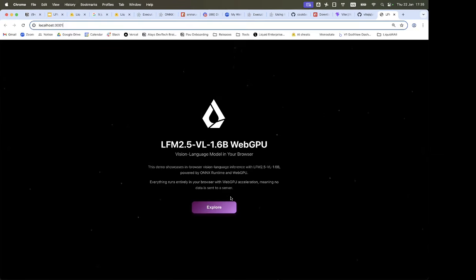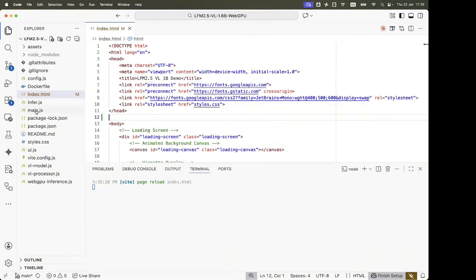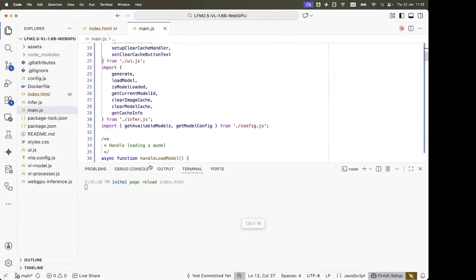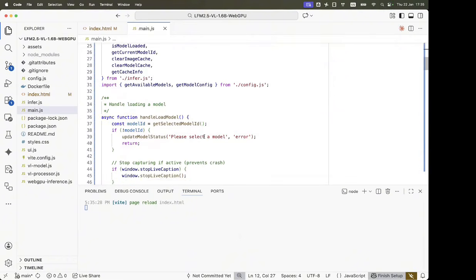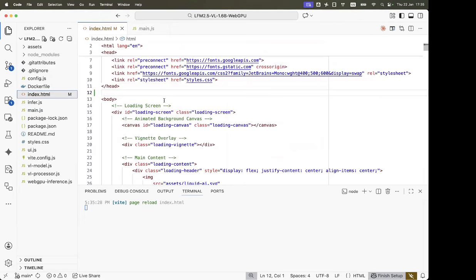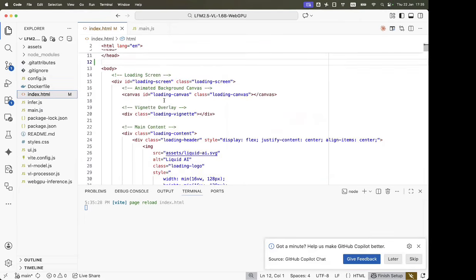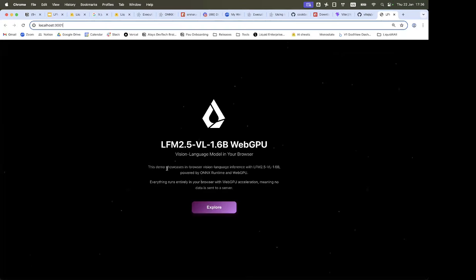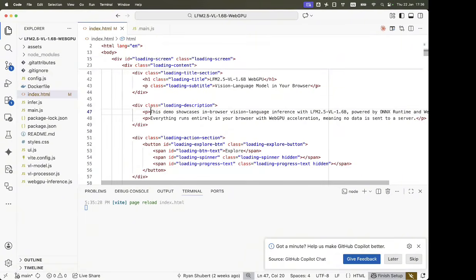Yeah, I can show you with an example. If I go to the main file and I change something, this thing should reload. Let me go to the HTML, probably I can change something. Animated canvas, loading content, blah, blah, blah. This demo showcases, let me change the file. Let me say, hello, people.